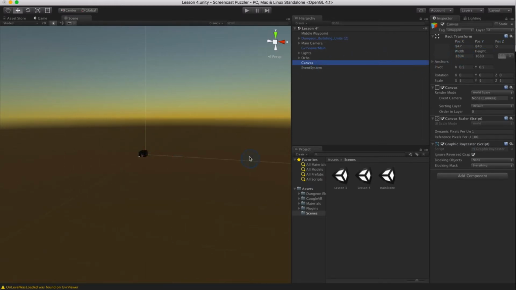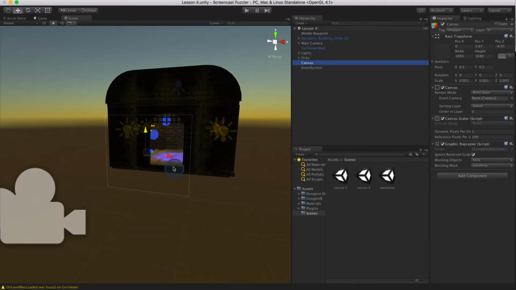Awesome. You may notice that the canvas is still enormous. Let's scale it down to an appropriate size to see in our scene when we're in VR. I like to go with 0.01 to start out with for each of the scale parameters. And let's reset it at 0, 0, right in the middle of our scene. You can see that that's still a little bit big for us, so why don't we make that 0.001 for each. Awesome. So now it's starting to look like a slightly more appropriate size for a UI element inside VR.